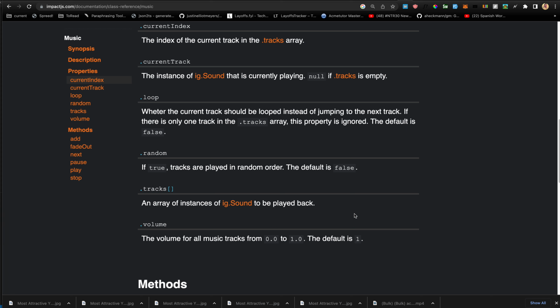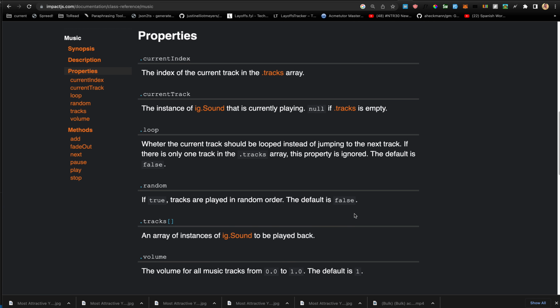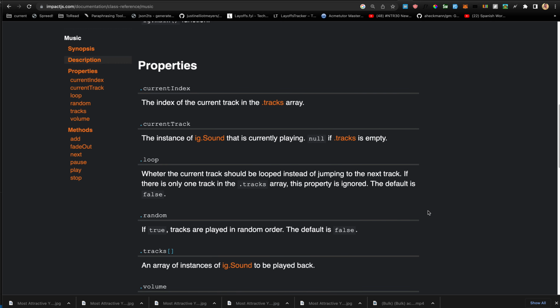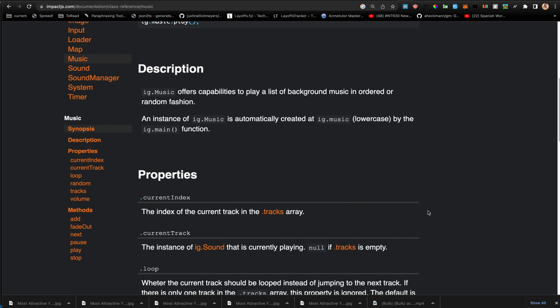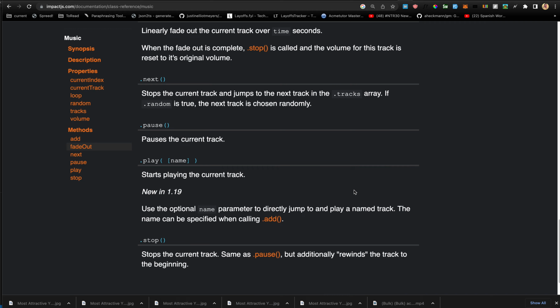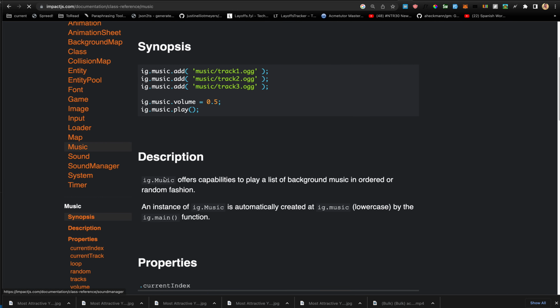Volume is there, and random, to choose to play the tracks in a random order or in order. So as the player is going, you play some music in the background, and then you can have another track that plays. You can decide if they loop. So this is basically to set the game music. And yeah, that's that for music.